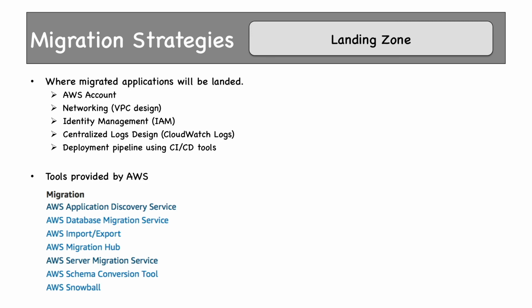There are an enormous number of third-party tools also, which can be used for migration purposes. One of them is CloudEndure, which is very famous, and AWS also suggests to use CloudEndure if you are not using AWS services. That's all I wanted to talk about migration. I hope I have not overwhelmed or scared you, but trust me, if you are involved in at least one AWS migration project, I think that would be the most interesting and challenging work you do in your IT technical career. Thank you.